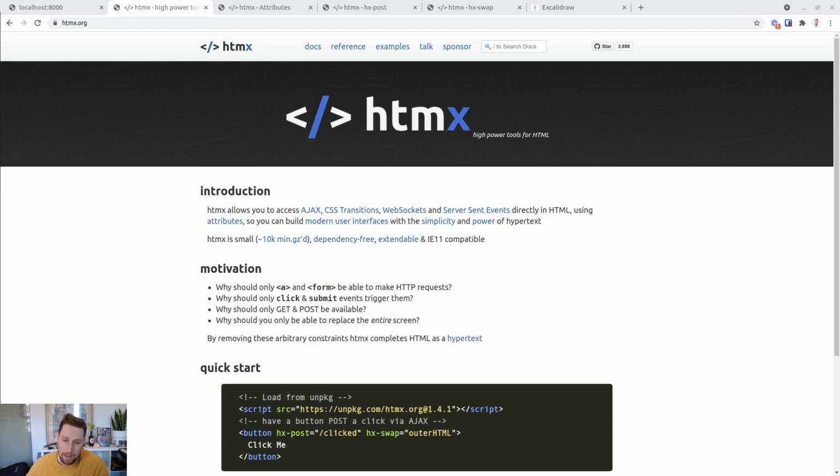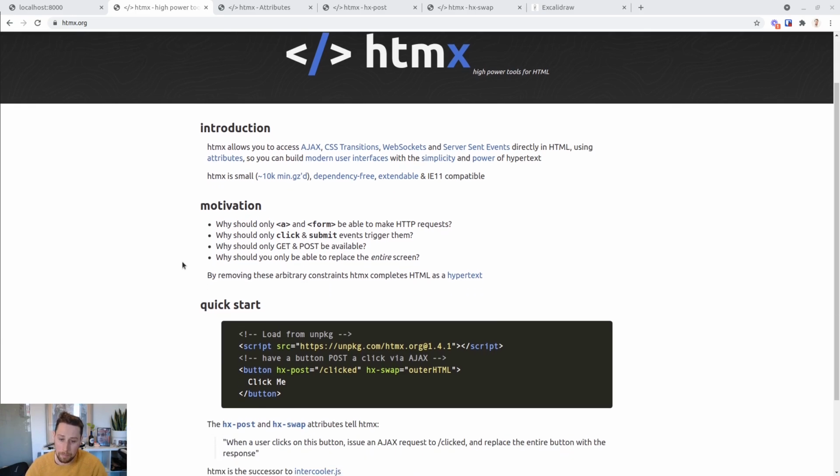So you might be wondering, how do I create these interactive web pages using Django and no JavaScript? And the way you can do that is with this really nifty tool called htmx. I know the way I'm saying that might be confusing, so here it is spelled out for you, htmx. And I think the conceit of the name is that it's extended HTML, and it's described as high-power tools for HTML.